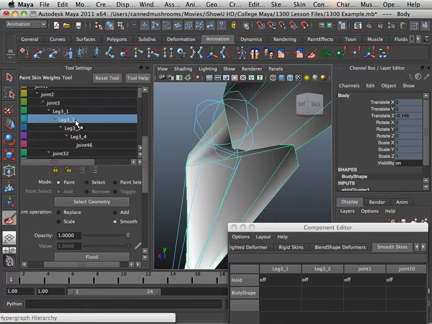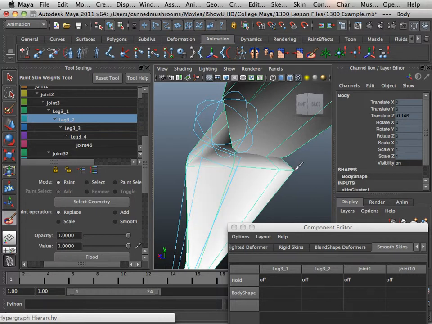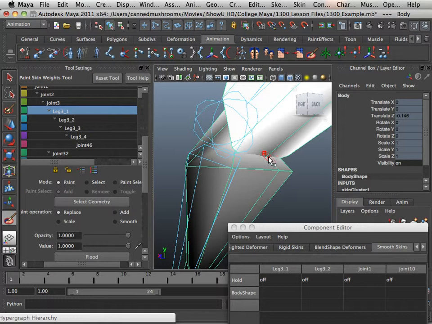And then I can jump into 3-2. And I can see there's no influence whatsoever on it. So here I can grab an opacity a little bit lower. Let's say, well, nah, I'm going to go with a 1 here. And start adding that to the bottom bone instead. And all of a sudden I'm starting to separate these out quite well because of that. Okay, if I replace it all the way with a 1, you're going to find that it jumps. There we go.